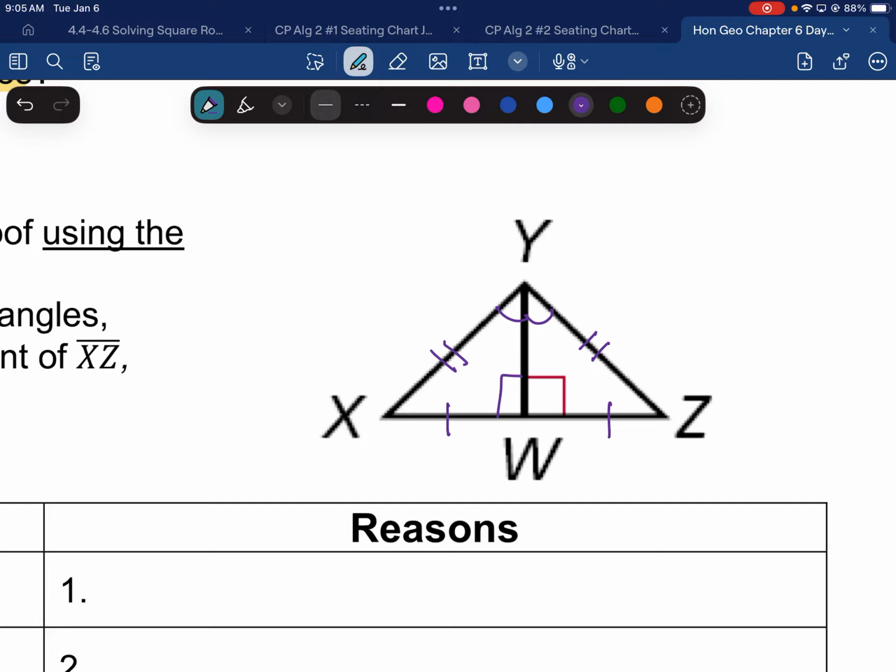Hannah? The reflexive property. Good idea. The reflexive property, you're going to use that in your proof, okay? That's not given to you. That is one of the things that you can always assume. Reflexive property. Okay, you use that in the hinge theorem. So this is my 3rd pair of congruent sides by the reflexive property. What about angle X and angle Z? You have no more given information.